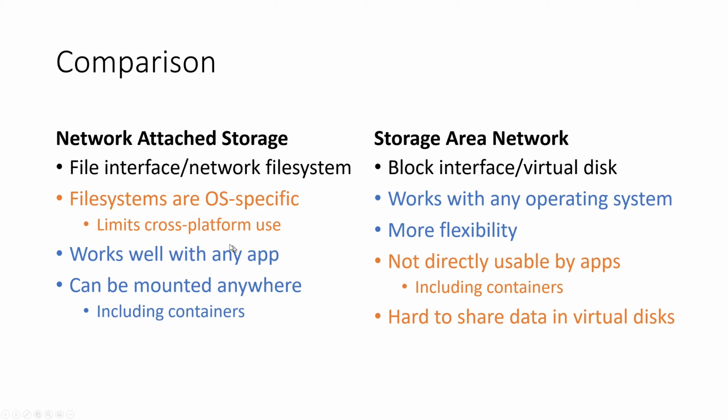Network attached storage works well with any app because we have this networked file system interface, so it's the file interface that applications normally use. So this is very convenient, and we can mount these network attached storage file systems anywhere, including containers. So they're very flexible. On the other side, the storage area network works with any operating system because we create a block interface and then we can do whatever we want with it. So it's very flexible and we can create any type of file system inside the block device that we created.